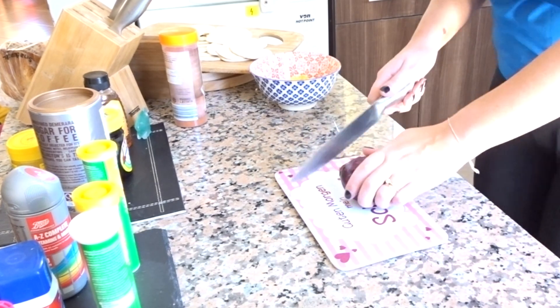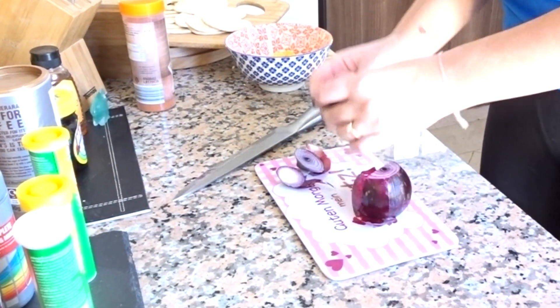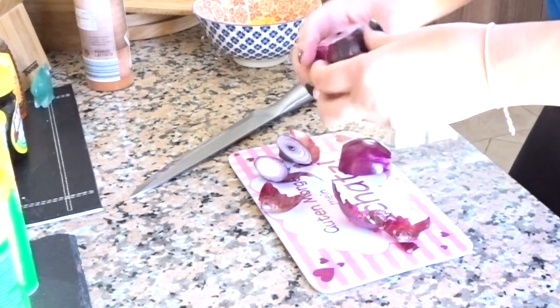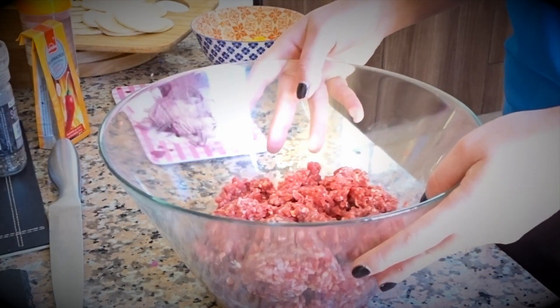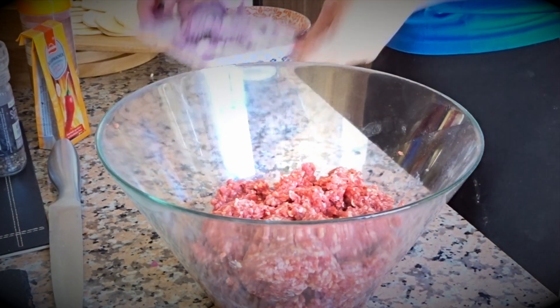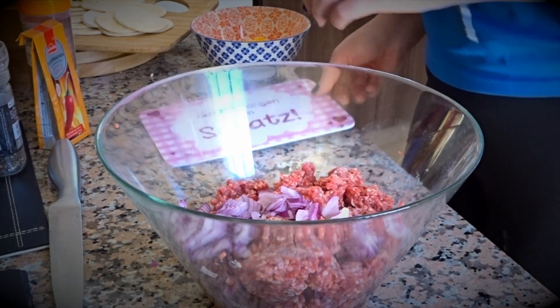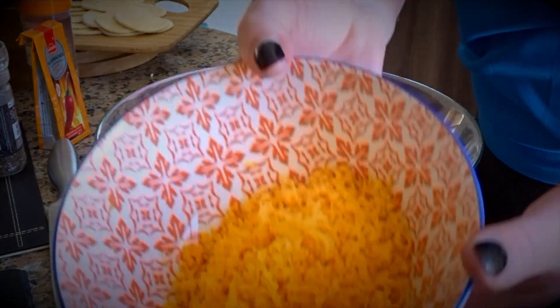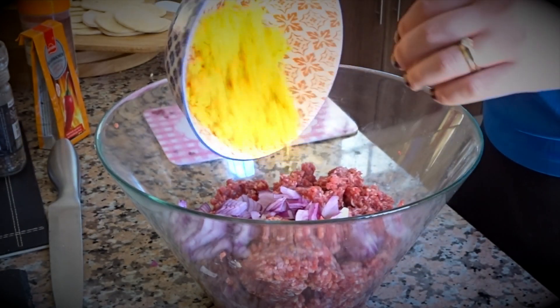And my onion — so you need one onion. You can have a red onion or a white onion, it doesn't matter. Cut it really nice and thin. I always cry when I cut the onions and the purple ones are the worst. So this is my meat, it's 500 grams of beef, and I mixed it together with the onions. And I also put some cheese in there, because why not? It's cheat day, isn't it? What would be a cheat day without cheese?